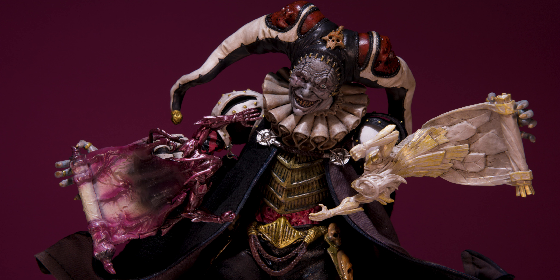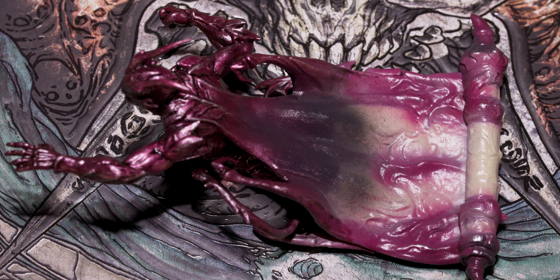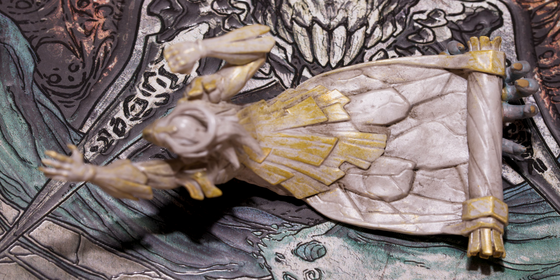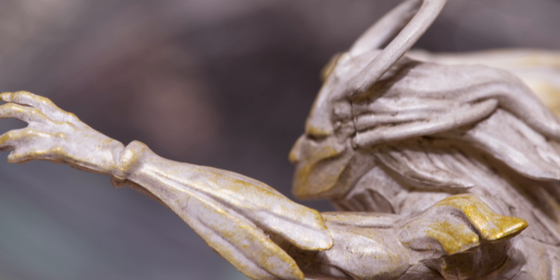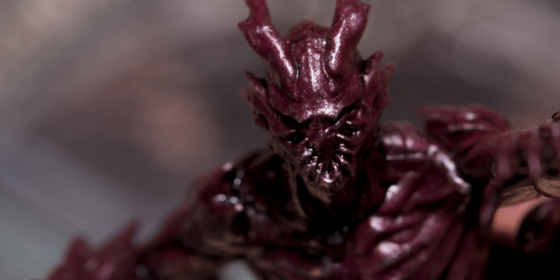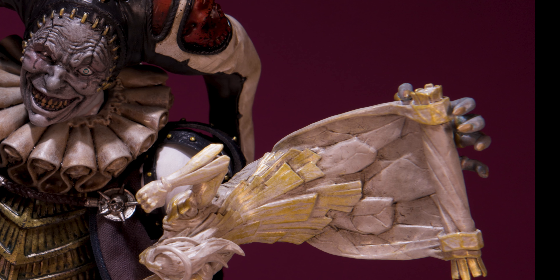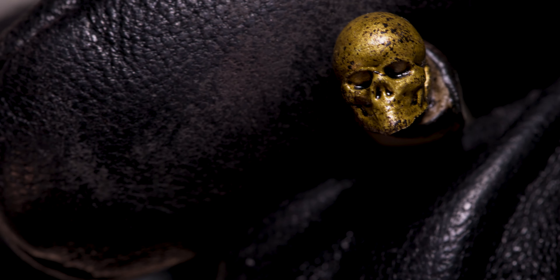I don't know why they put hell in the right hand and heaven in the left hand, because hell is the left hand path. But I guess, as above, so below. I'm actually thinking of repainting the heaven and hell scrolls, as these are more like accessories you would find with old school McFarlane toys — pre-dark ages. With less sloppy paint applications and more fine detail, this would have been an incredible opportunity for display. The display hands have pegs in them that the scrolls hold fast to; however, they do not clasp around the scroll and are fairly open-palmed, causing the effect to look more like the scrolls are simply stuck to the flat of his hands rather than being gripped. The closed scroll, however, looks fairly good, and the paint applications are more spot-on than the other accessories.